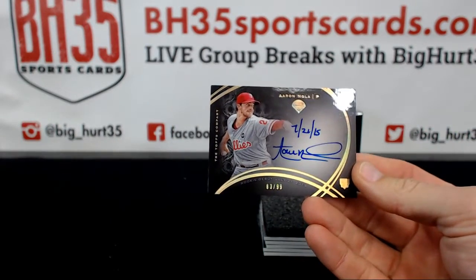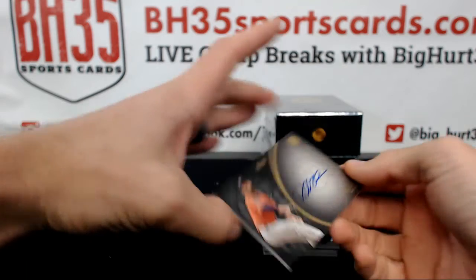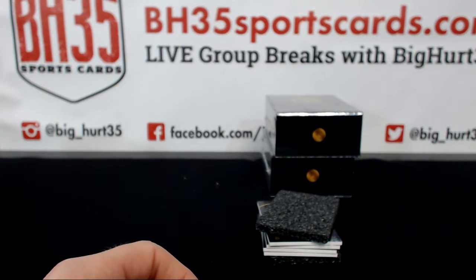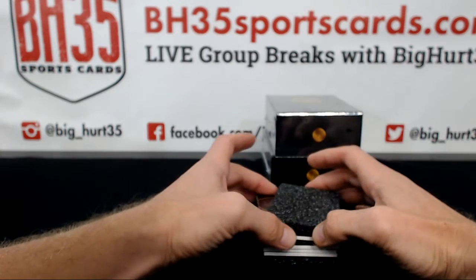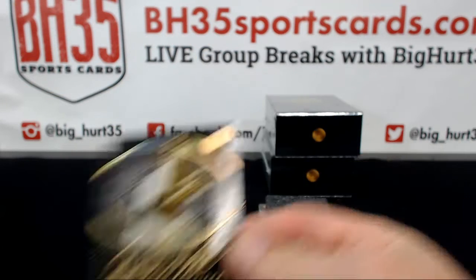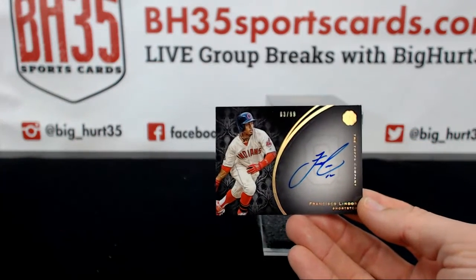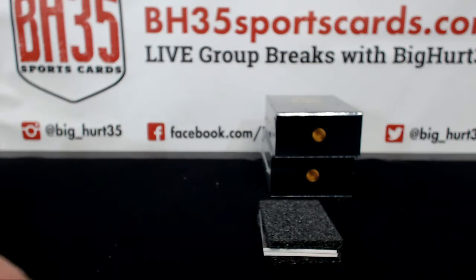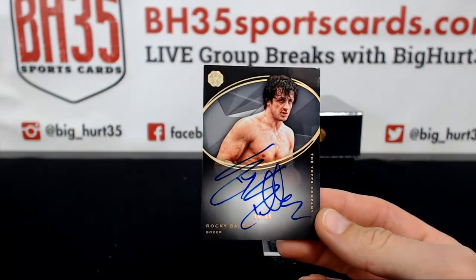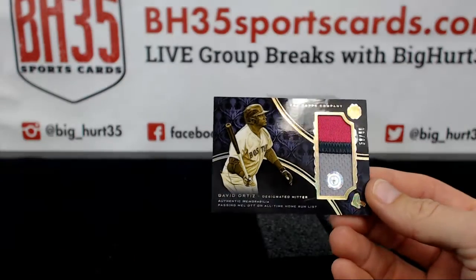Aaron Nola /99. Dallas Keuchel /99. Dude. Carlton Fisk /99. Francisco Lindor. Nice. /99. What's up, Bass Kisser? Oh, sick. Rocky Balboa, 95 out of 99. And to 60, 58 out of 60. David Ortiz.